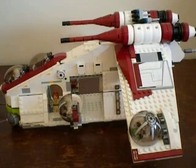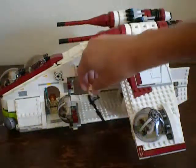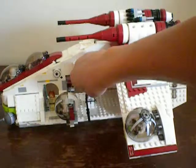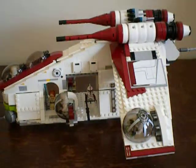Actually, I meant to do this a while ago, but you can put your captain in there, and then you can close the doors and fly off.